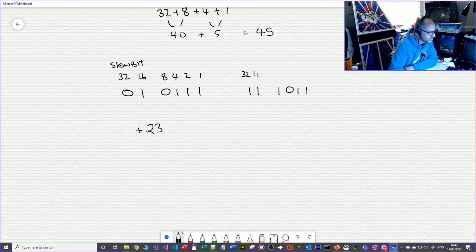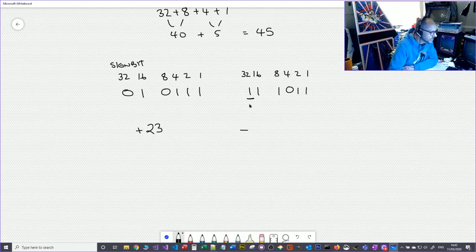Now, if I was given another number in 2's complement, let's have this one. I'm going to go backwards this time. Again, I'm told it's a 2's complement value. So I look at the sign bit and it's negative. So I'm going to write down as my answer minus, but I don't know what number it is. It's not -4, it is completely unreadable. So in order to work out what that number is, I'm going to do 2's complement and find out what the positive version is.